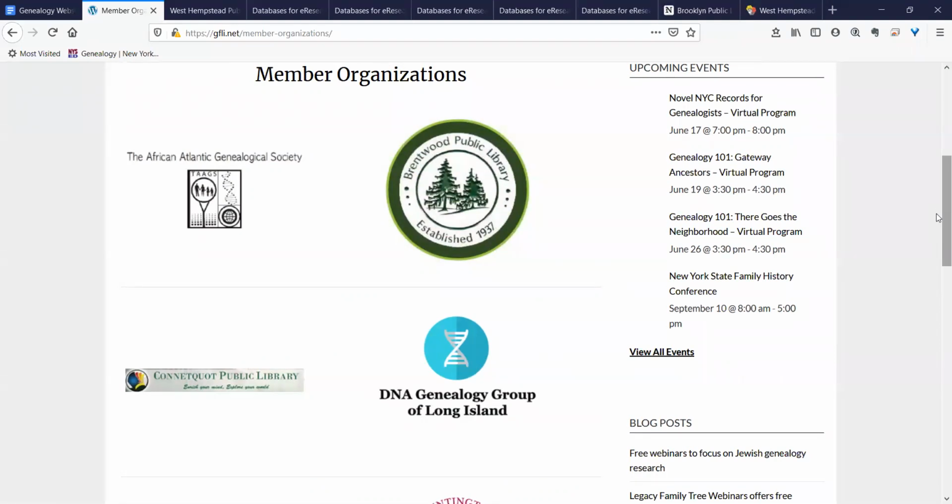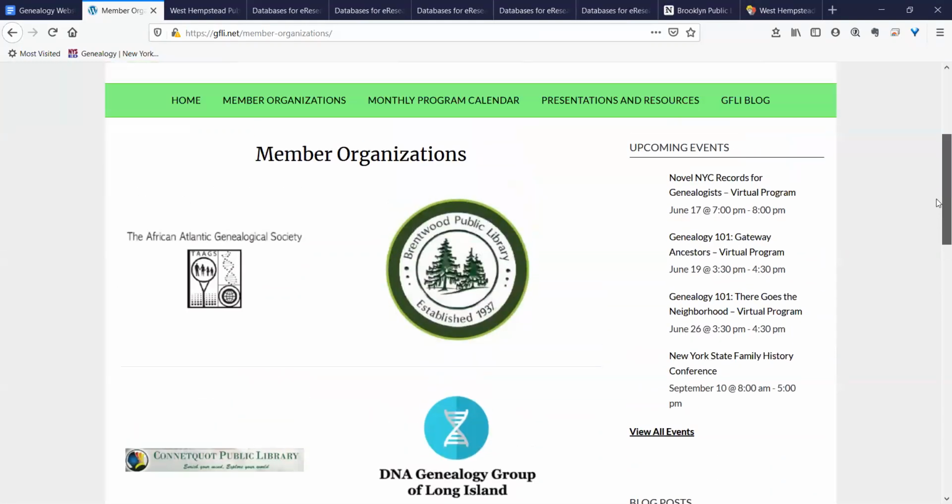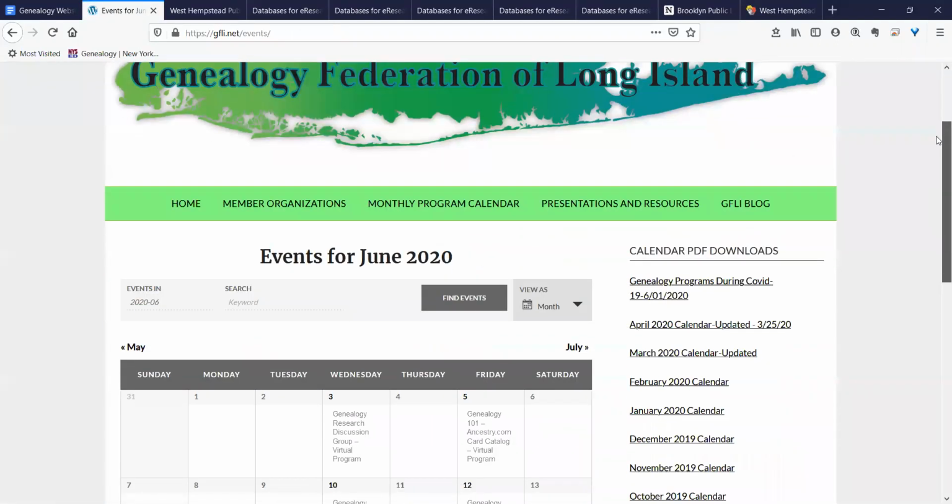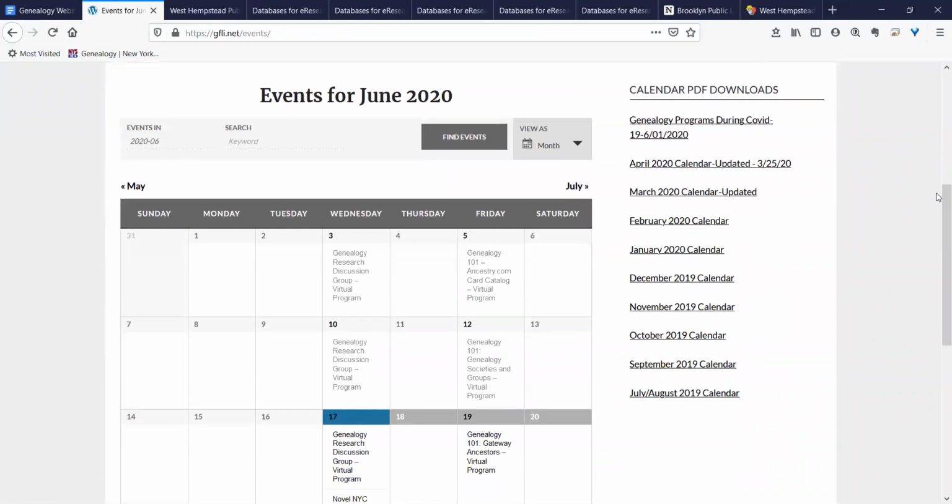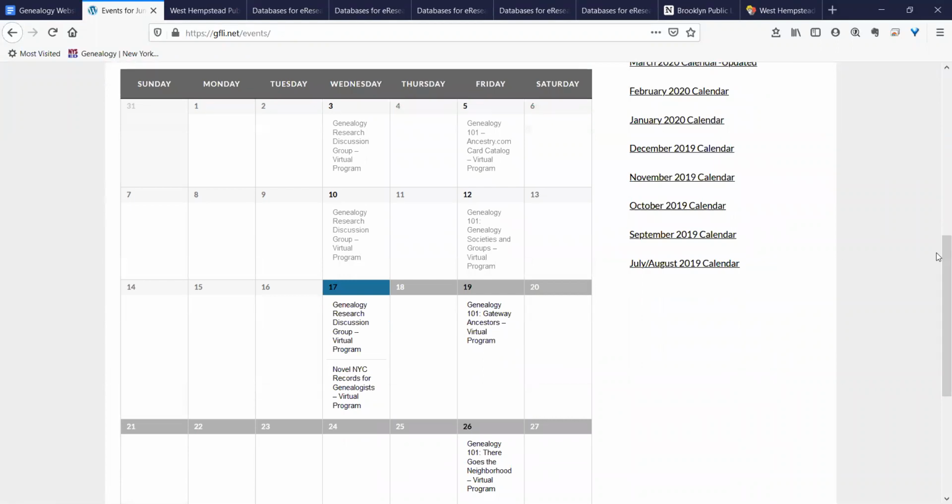Of course, right now nobody's meeting in person because of all the restrictions, but two of the libraries have been doing virtual programs, and those are listed here on the upcoming events and on the monthly calendar. The Patchogue Library and the Brentwood Library both have been doing virtual programs during June, and they were doing them in May also.